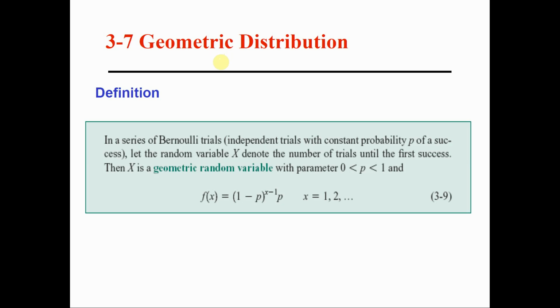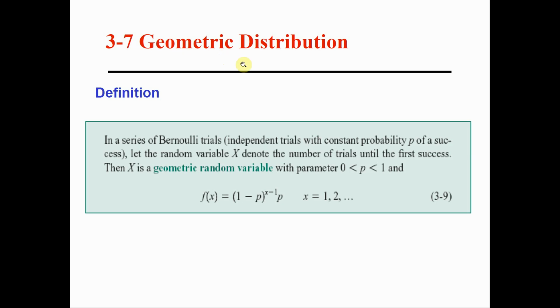So what was a binomial random variable? A binomial random variable looks like this. We repeat a Bernoulli trial. A Bernoulli trial is an experiment with only two possible outcomes, success or failure. We repeat it n times, a predefined number of times, which is given, and then we observe the number of successes. A very simple example: I give you a coin, and I ask you to toss this coin 10 times and tell me how many heads you obtained out of the 10. If we let variable x denote the number of heads that you obtain after the 10 experiments, this variable x is called a binomial variable.